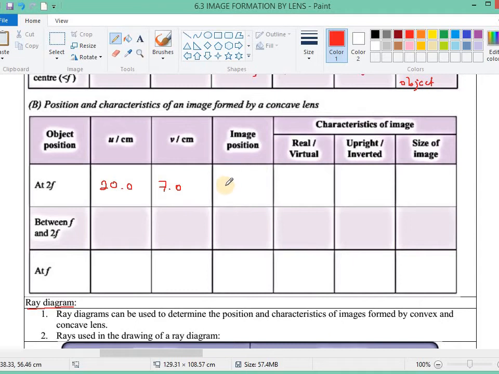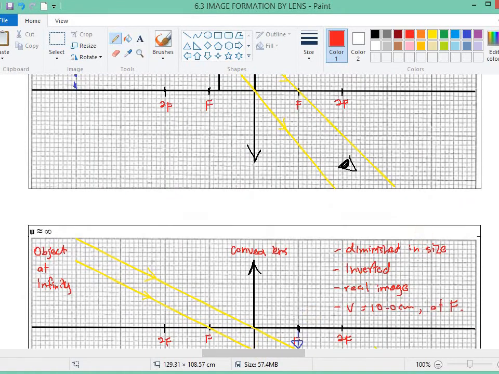Image position is less than F. Real or virtual? This is virtual. Upright or inverted? Upright. Size of the image is smaller than the object.